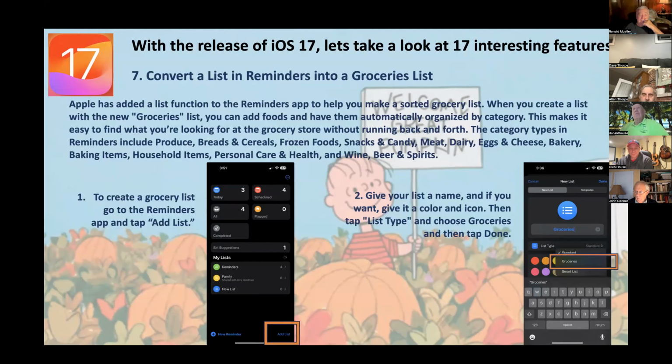Yeah, we keep our grocery list in notes, and I wonder if you could just select everything and copy and paste from notes into reminders. Reminders. You know, I don't know, but again, I think part of the problem is that on that list type, if you don't choose groceries, and by the way, then you title it, then it doesn't know it's a grocery list, I don't think. Oh, yeah, you'd have to tell it where to paste it. You create your list and then paste your data in, maybe?